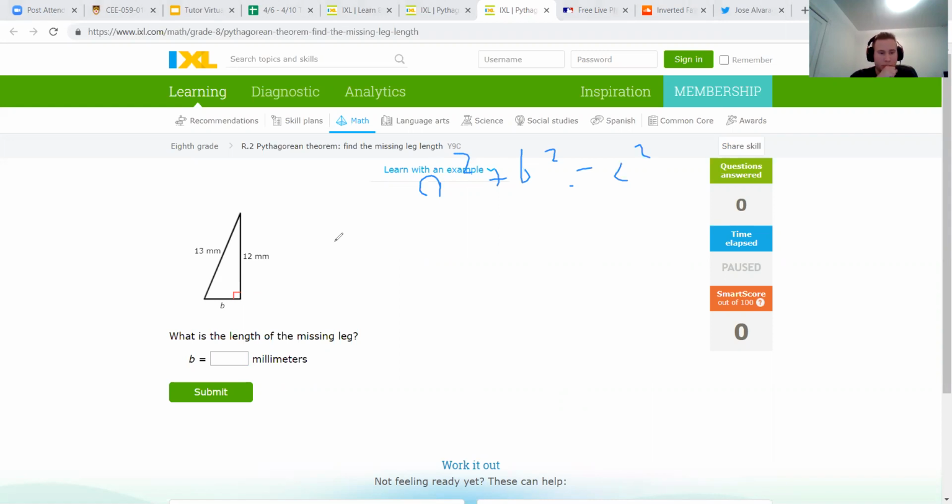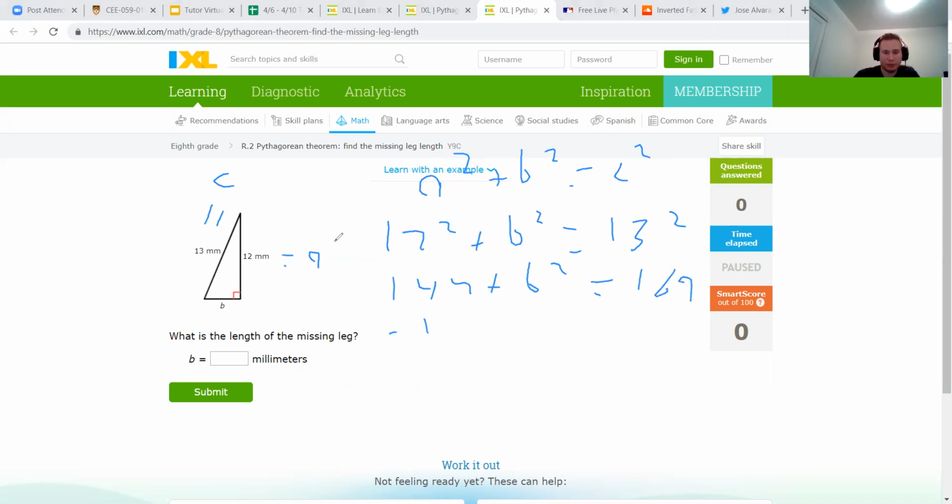So we're missing, as you know, the side that's diagonal, opposite of the right angle, which is shown there, is always the hypotenuse. And B is the missing one, so we'll just call the other one A. So now we just have to plug these two in. A is 12 squared. We're not given B, so we'll leave that as B squared, equals 13 squared, the hypotenuse. So 12 squared is 144. B squared we'll leave here equals 13 squared, which is 169.